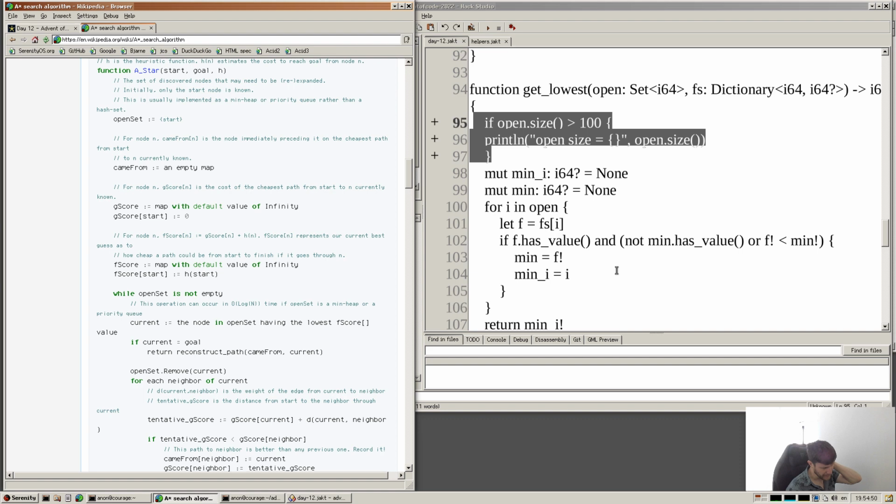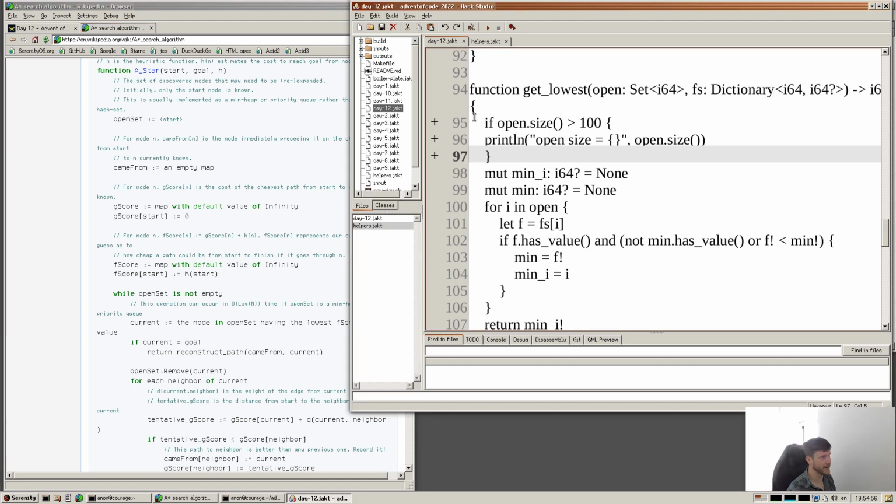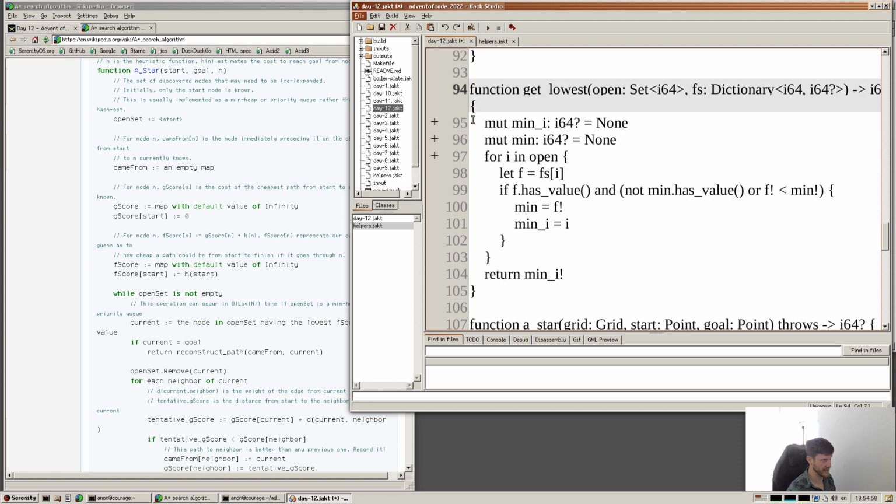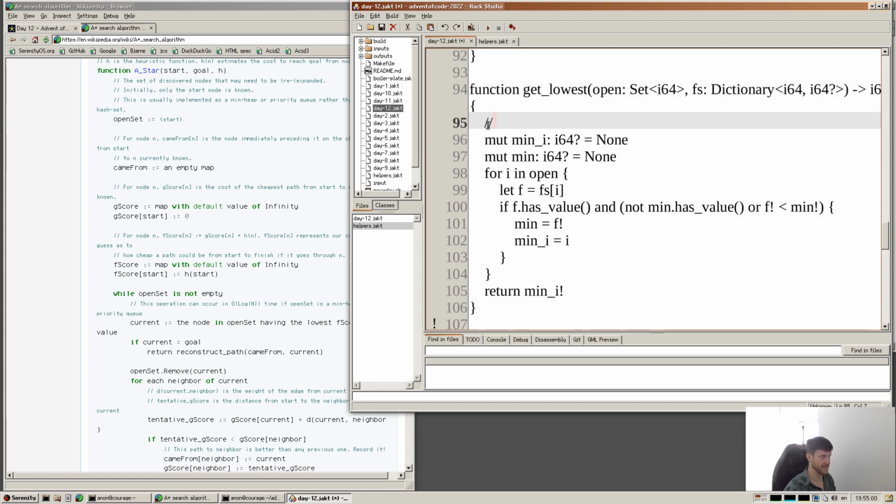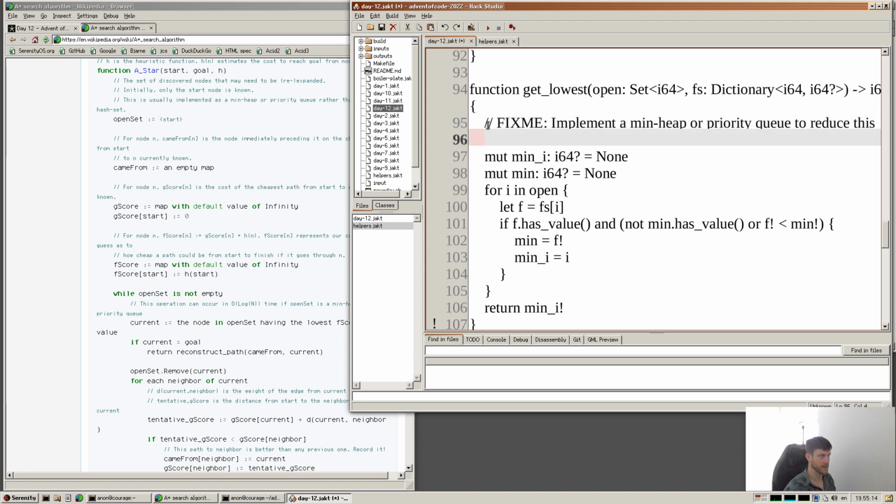So we could optimize it, but I think I will come back to it and maybe just leave a fix me: implement a min heap or priority queue to reduce this to order log n.